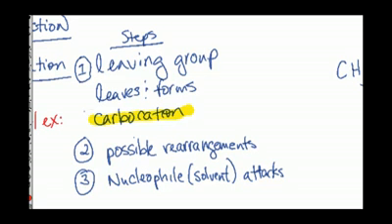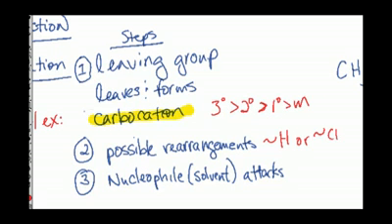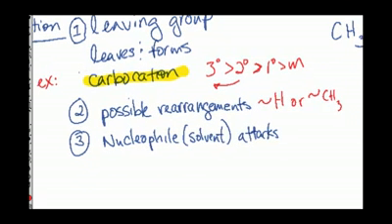If you remember, the stability was: third, or tertiary, is most stable, then secondary, then primary. This is all due to the inductive effect again. Possible rearrangements: you can either have a hydride shift or a methyl shift. Those tildes indicate a shift, and they're going to do that in order to increase the stability of your carbocation, to go from a 2 to a 3, or a tertiary. Then after that, the nucleophile attacks.